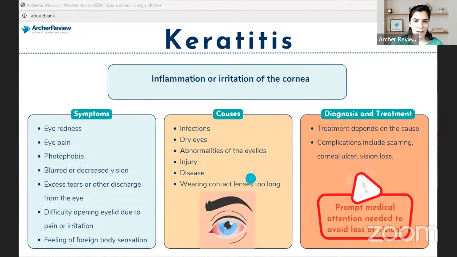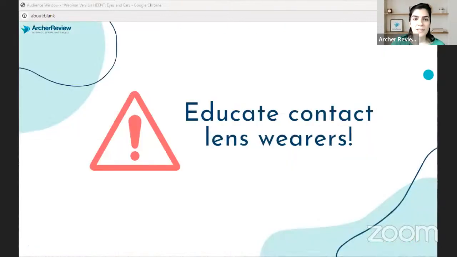One thing I want to talk about is you see how one of the causes is wearing contact lenses too long. So with your contact lens wearers, what do we do in primary care? We make sure we educate those contact lens wearers to prevent any sort of complication like keratitis, right? So our job in primary care is to help educate and prevent diseases from occurring. So in your contact lens wearers, you want to make sure they discontinue wearing those contact lenses, whether or not that has come in contact with the cause of the keratitis. And then also make sure that they do clean their contacts properly.